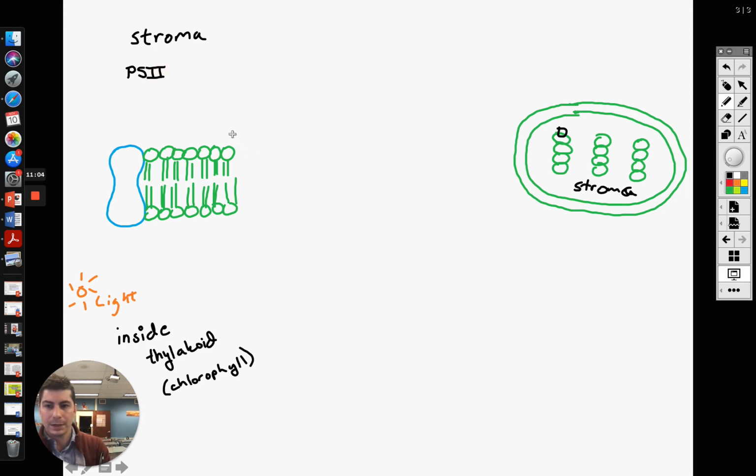Okay? Why we're calling it Photosystem 2 is because this part of the photosystem was discovered second. Photosystem 1, which happens second, was discovered first, and they gave it the name Photosystem 1. They thought Photosystem 2 was going to happen after, but in actuality, it happens before. So instead of changing it, let's just make it difficult on everyone, right? All right. So this is going to be Photosystem 2.